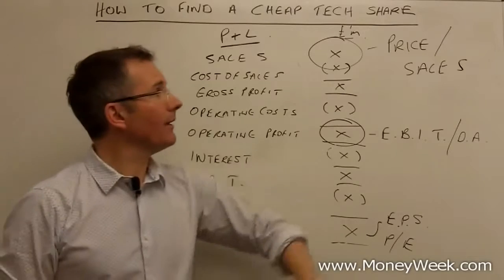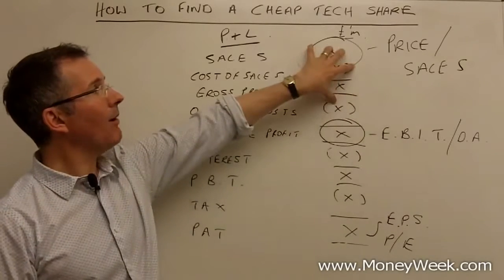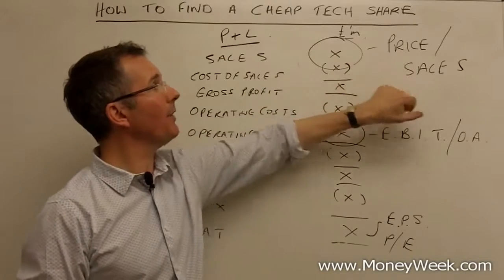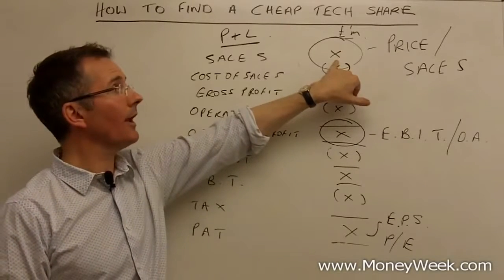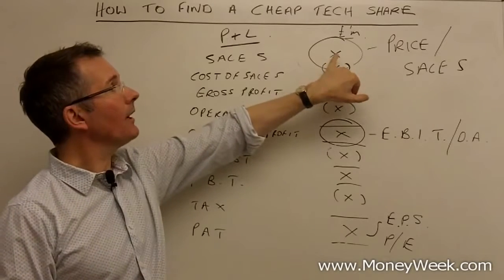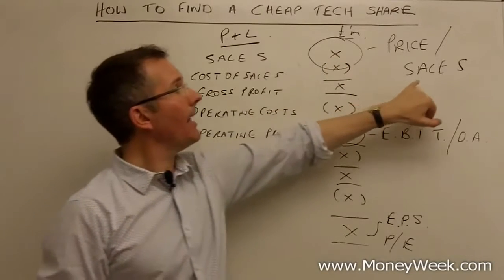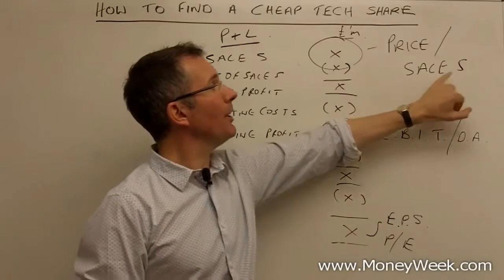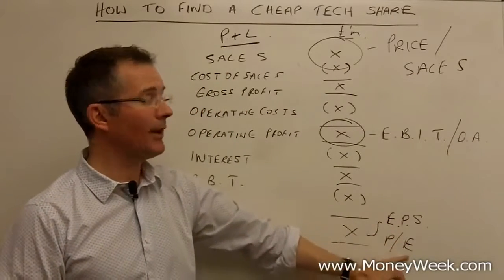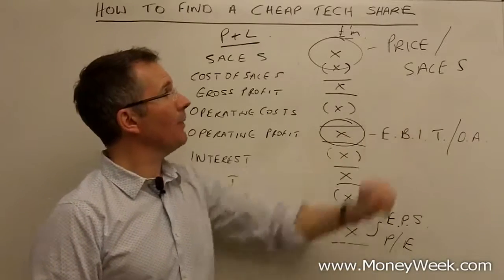Basically, you can take the current market capitalization, if you have one, that's the price, and divide by 1 year's sales to get the price to sales ratio. Or you can take the current price per share and divide by sales per share, just like you do for the PE ratio, except it would be price per share divided by earnings per share. And that'll give you a number.